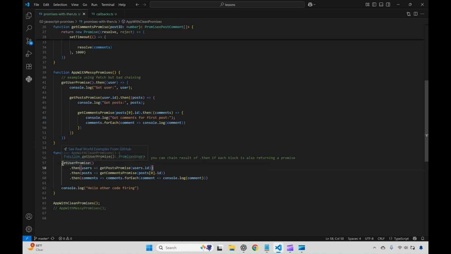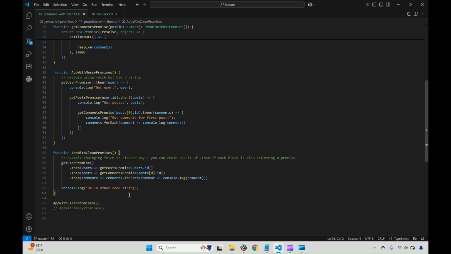And as you guys can see here, this code is a lot cleaner than the code here. And this also makes it pretty clear that this is code that is inherently going to run async. All these then callbacks or these then methods, with their indentation, also show that this code is going to run in its own block and it has its own asynchronous dependencies.